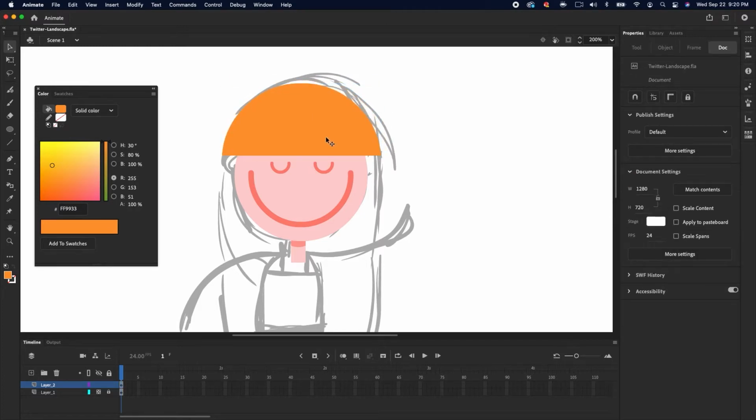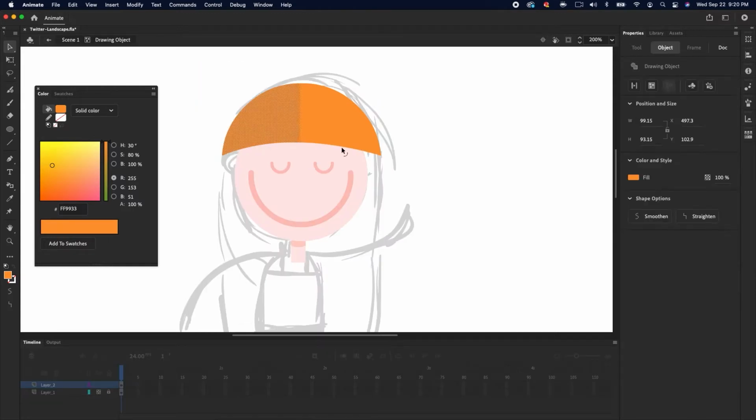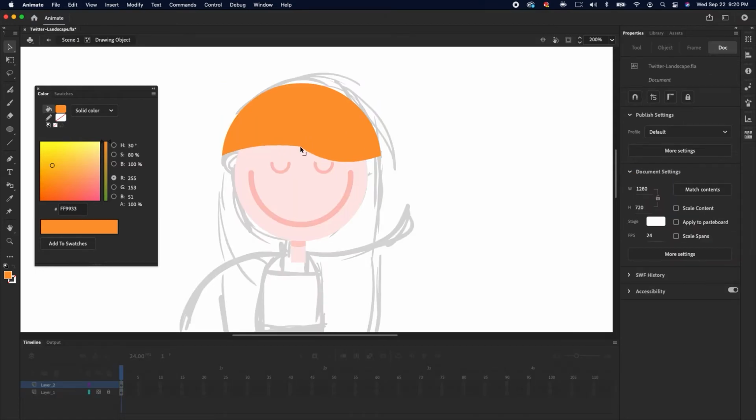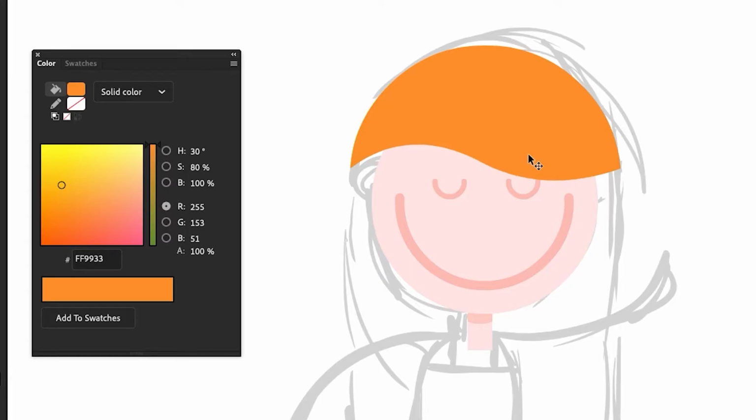I'm going to use the selection tool and start bending these edges and sort of form this hair around her head a little bit. What I did there is just click and drag and select the left half of the hair. And that allowed me to create an opposite curve, like an S curve. So now I'm playing around with this hair. You can make the hair any shape you want. You can even leave it like this. It could be a boy, it could be a girl.